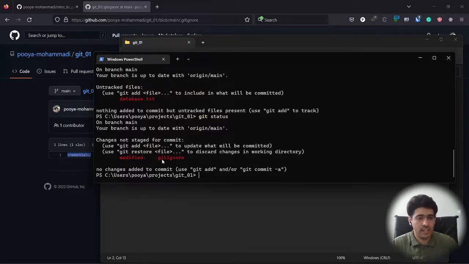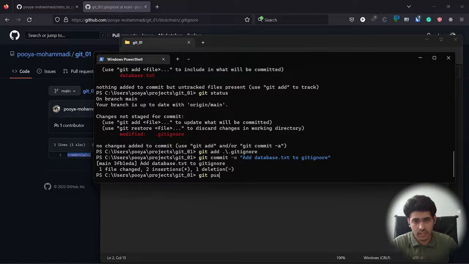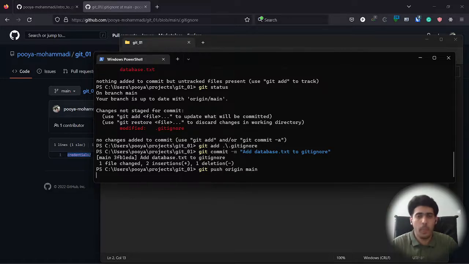It says that .gitignore is modified, but there's no sign of database.txt. So I'm going to again add .gitignore, git commit, like "add database.txt to gitignore", and git push origin.